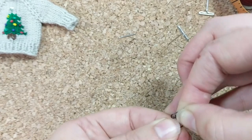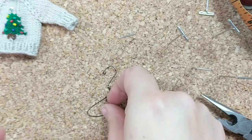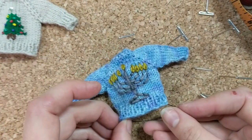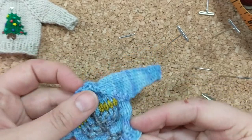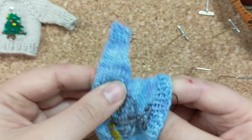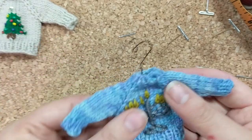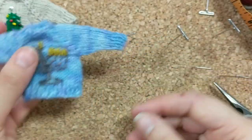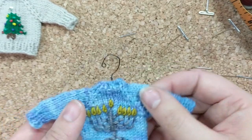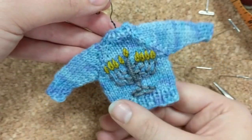The wire is pretty soft — this is 24 gauge wire, so it doesn't take that much work to maneuver it. I'm going to stick this inside a little Hanukkah sweater. The neck openings on these tiny sweaters don't really open as much as a regular sweater would, so you can't really put the hanger in through the collar, especially with such soft wire. Refine it as you see fit — that'll hang on a Christmas tree or on a Hanukkah bush as my dad would say.